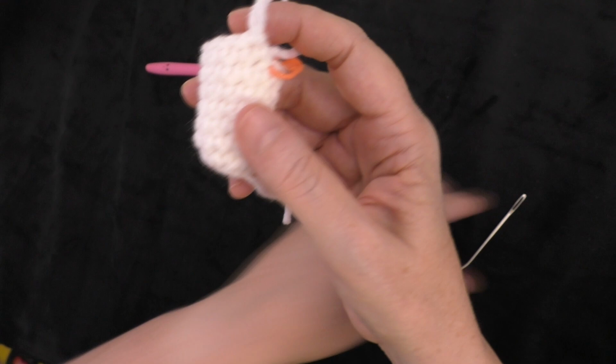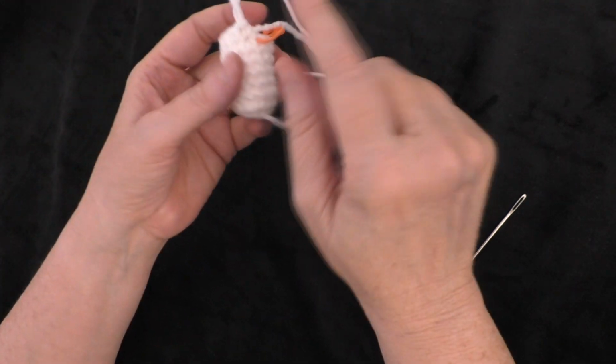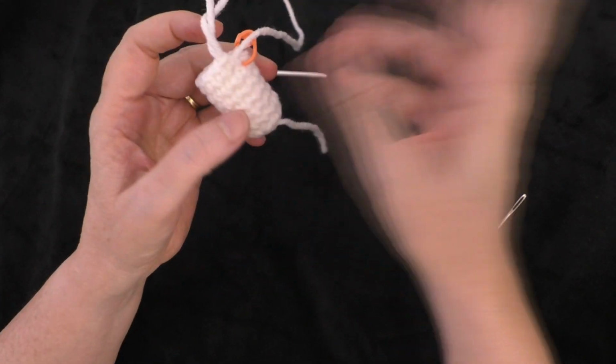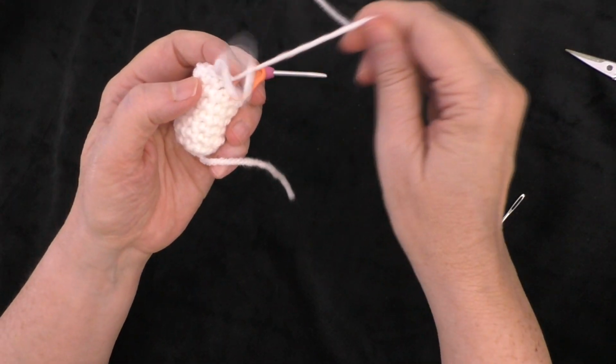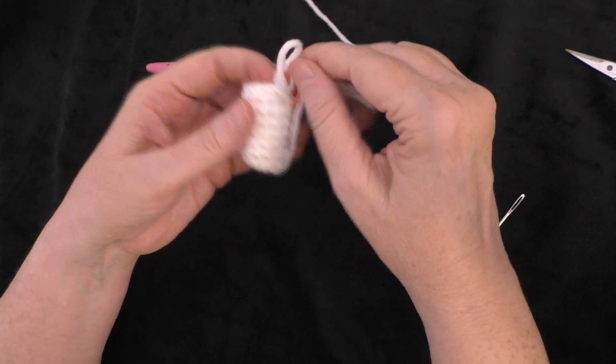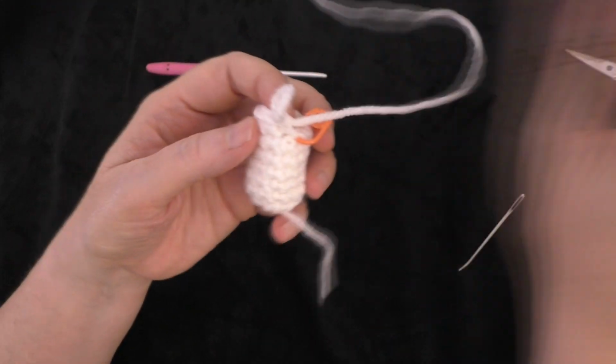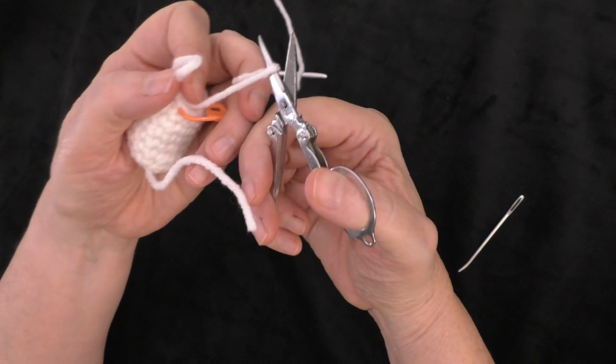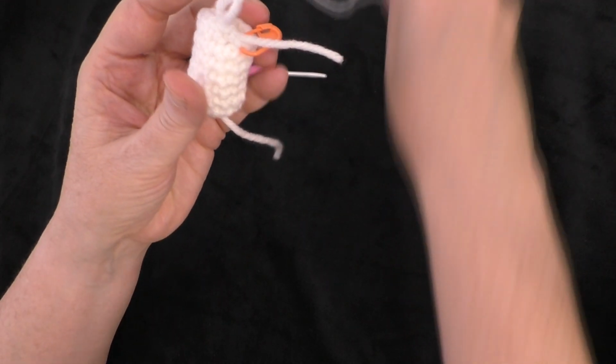That means we are finished with our white color, or whatever color you're using for the bottom of the feet and hands. And now I want to do an invisible join, which is another tip I wanted to show you. So let's cut off our working yarn, and it does not need to be very long.